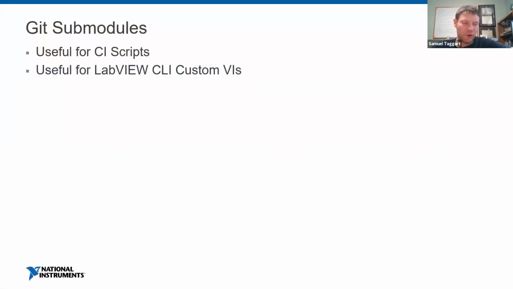So the next discussion then was more on reuse, right? How do you write these things so that they're reusable? Right now, I use Git submodules. So I have a CLI tools repository, and all my other repositories reference that as a Git submodule. I find it very useful. I put any CI scripts I have and custom VIs in there.